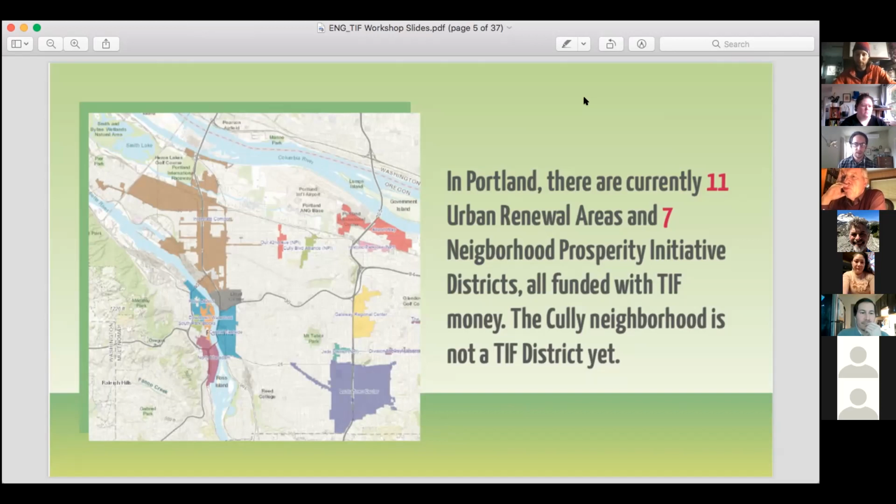So if you exclude parts of the neighborhood from being in the TIF district, you could not spend the TIF money there. So you want to make sure, if there are any places that you think, hey, this could be a great place to build new affordable homes, or this could be a great place to have a building where small minority-owned businesses could operate, that that piece of land is within the boundaries of the district, because otherwise you cannot spend the TIF money there. So those are all parts of the considerations that are coming into play as we're trying to figure out exactly where the boundaries will be drawn.